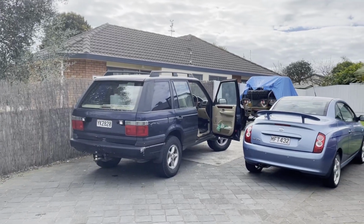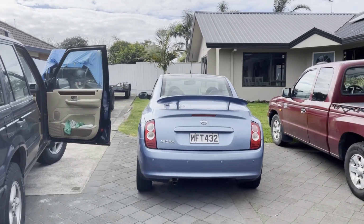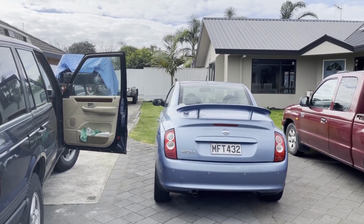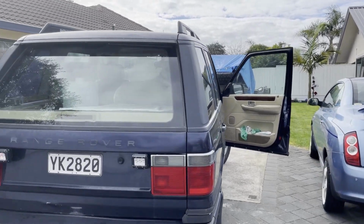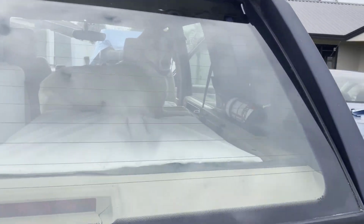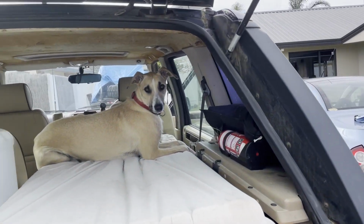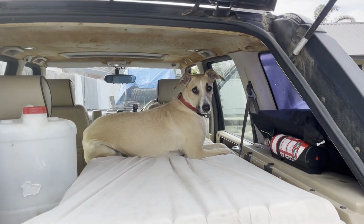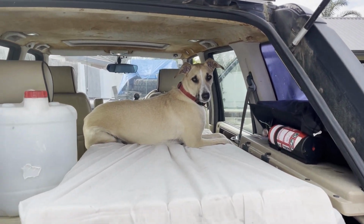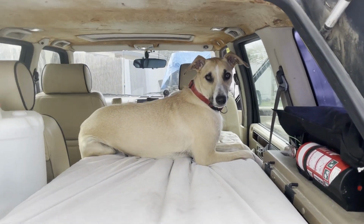Right, here are the Range Rovers, one behind the other. That's my wife's little car there, the little Nissan Micro convertible. Always turns heads, that little thing. Anyway, here's the Range Rover. Now, if I open up the back here, you can say hello to my dog. That's Betty. She loves it in here. As you can see, I've got a mattress there. I'll just put the back down as well.